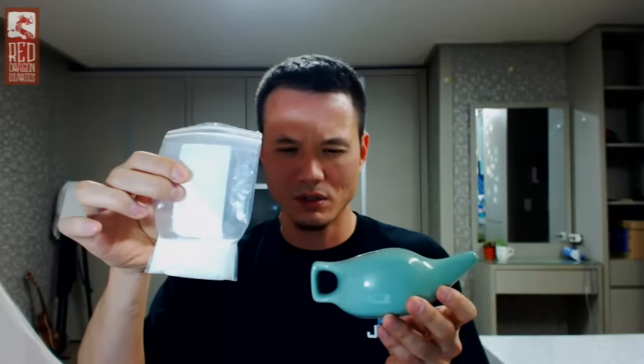So one thing that I always did, even back home, and I brought it here with me — the first thing I wanted to talk about is a neti pot. This is a neti pot. Maybe you've heard of them before. Basically, a neti pot looks like a little teapot. You put warm water in there and some salt, and you make salt water. You put this warm salt water in here, put this part up to your nose, tilt your head, and you irrigate your whole sinus.